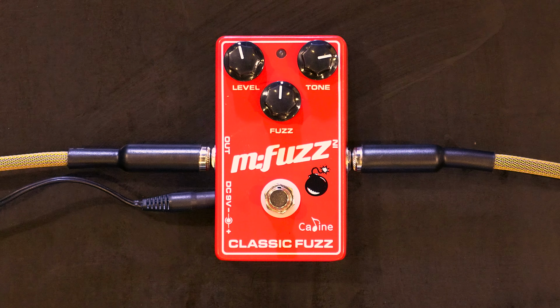Yeah. So this is kind of a straight ahead, three knob classic fuzz design. Even says it on the front. Yeah, that classic. We're going to check out some sounds.